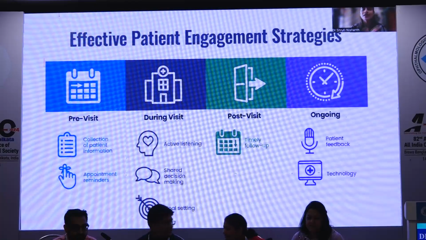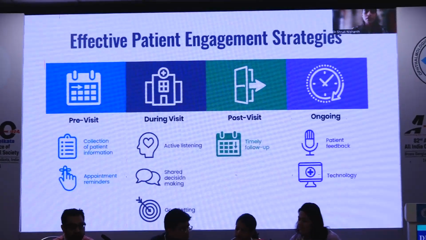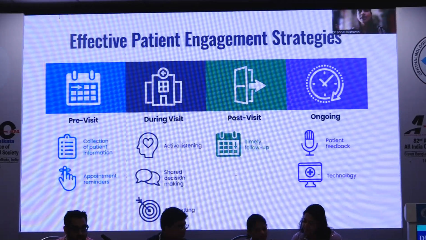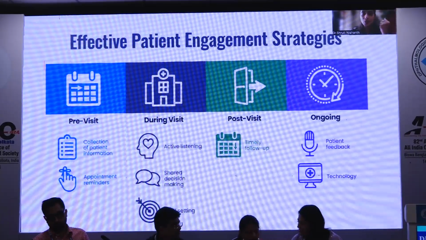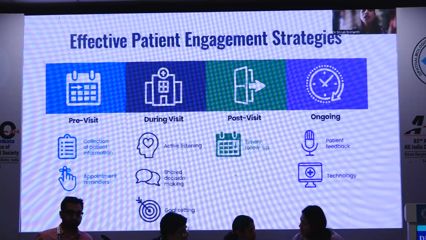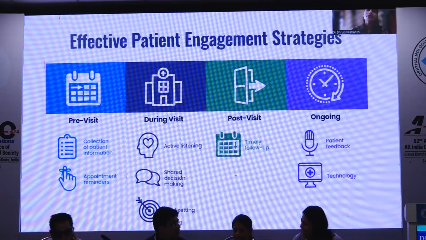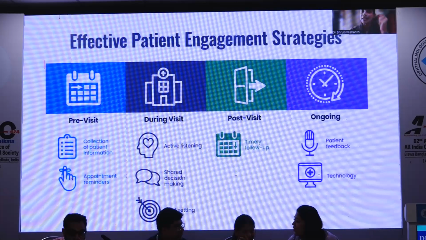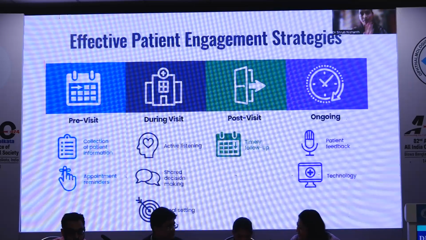So there you go. This is the last slide. Effective patient engagement strategies involve pre-visit, during visit, post-visit, and ongoing. Pre-visit, good information and appointment reminders. During visit, listen actively, involve the patient in shared decision making, and set goals. Post-visit, have a timely follow-up with reminders, and as ongoing, keep getting patient feedback, and use technology and automation to make all of this process much easier.